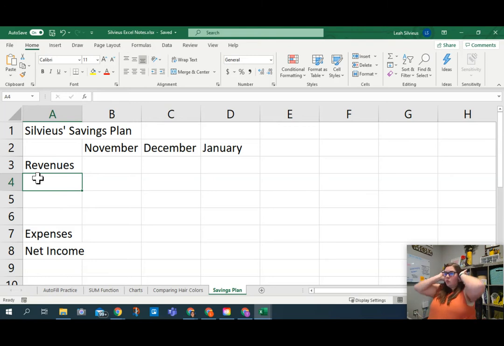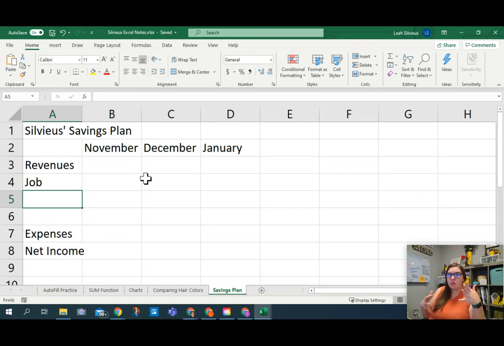So right here, we're going to create a plan. Let's say you've got a job. Okay, it's a part-time job. You're making money from it. Great. So in row 4, I'm going to put job. Let's say on the side, maybe you do some miscellaneous things. Right now, if you're a teenager at home, maybe you get an allowance or you do some chores, right?